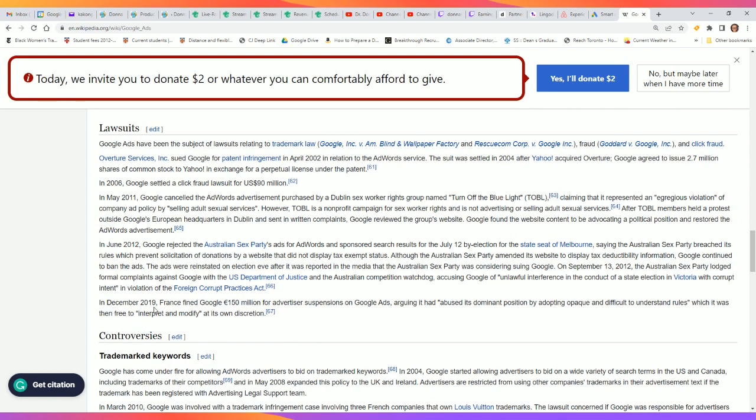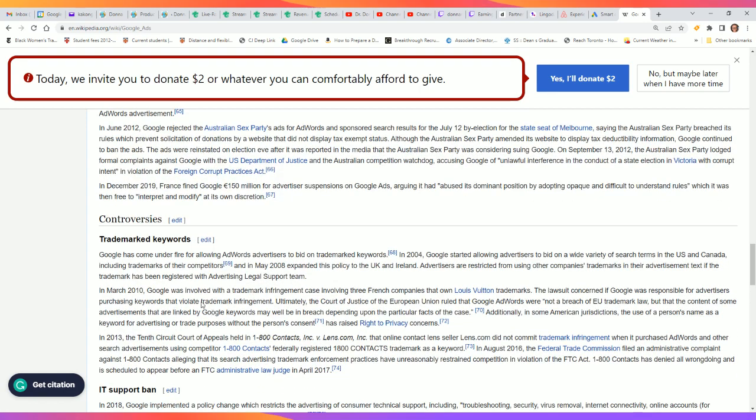In December 2019, France fined Google 150 million euros for advertiser suspensions on Google Ads, arguing it had abused its dominant position by adopting opaque and difficult to understand rules, which it was then free to interpret and modify at its own discretion.